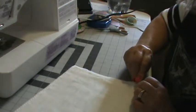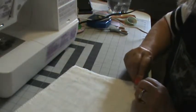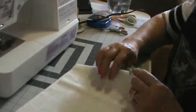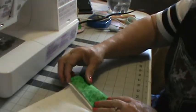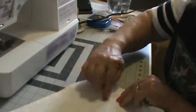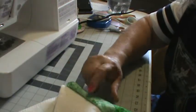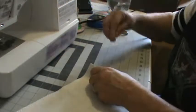You may have a little bit of trouble if this one or the other isn't the same size. You may have trouble getting them both, but it caught it on the back. That way you don't get your fabric folded on the back. Like if you're not careful, it could end up like that, and if you sewed it right here, you'd have this. You'd miss this corner. So you want to make sure that that stays flat.